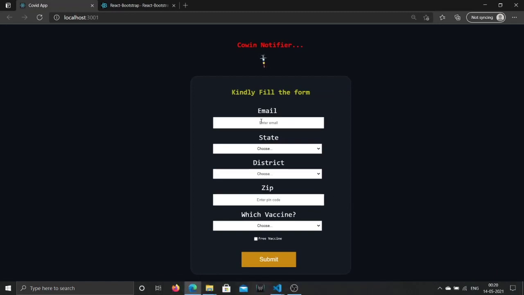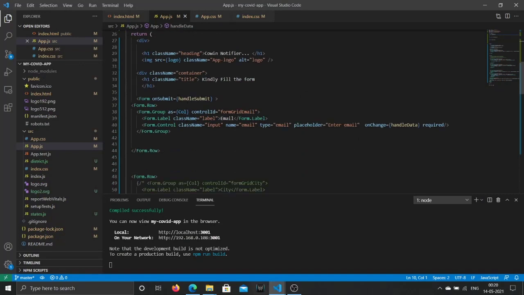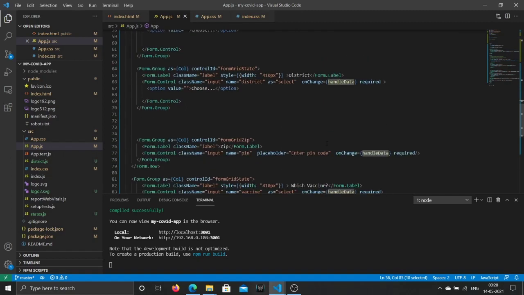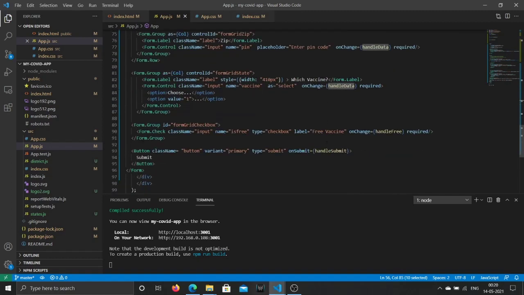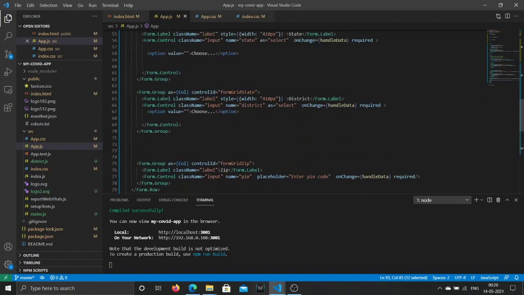Hello guys, last time we had created this web page. So now we are to design the backend. But we have to complete a few things in the front end first. So before that, I have created the functions that will handle our form data. It will be called on change. Each time an input field has changed, it will call the function handleData, right? And I also have the handleSubmit, which will submit the form data here when I click on the submit button.